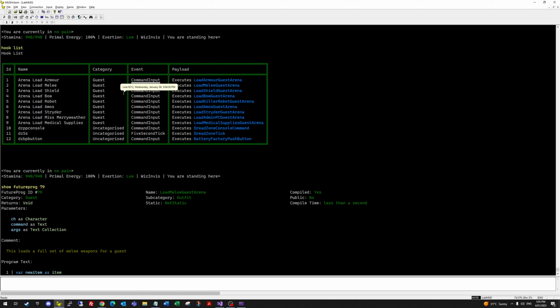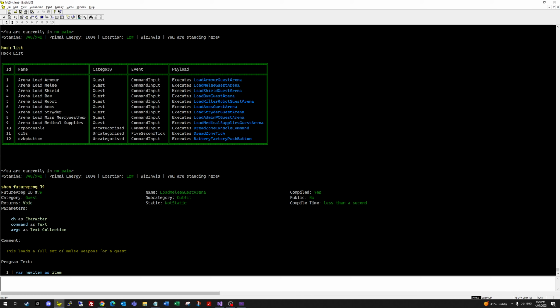So I don't know, you could have something that has a lot of different branches. You know, you've got a telegraph house system and you want all of the telegraph locations to have a prog. You can do that with command input. You can also install command input on items and characters, and that will mean that other people can use that command around the item or the character. So you could make a dial telephone that somebody can do a command with, or you could make a character that has a command that lets you, you know, poke them or something like that.